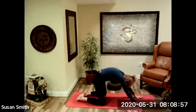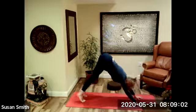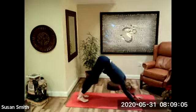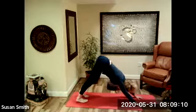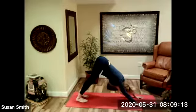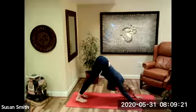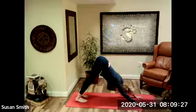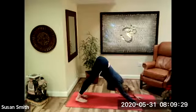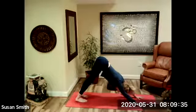And then inhale, come up to hands and knees. Curl your toes under and lift your hips and come into downward facing dog. Your hands are separated, shoulder distance or slightly wider. Your feet are about hip distance or roughly 4 to 6 inches. The sit bones lift up high. And on the exhale, the navel draws in towards the back of the spine as the sitting bones spread and the pelvic floor lifts. Take 2 more breaths in.